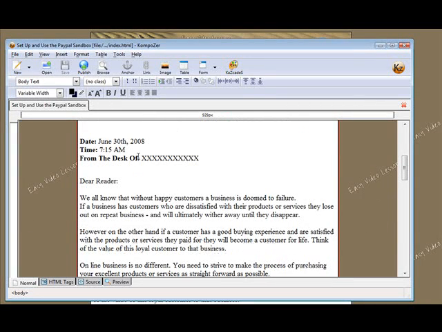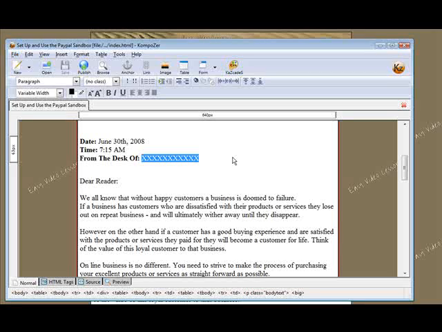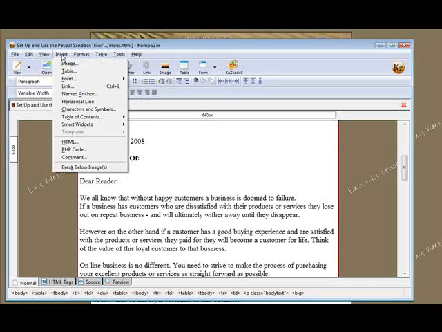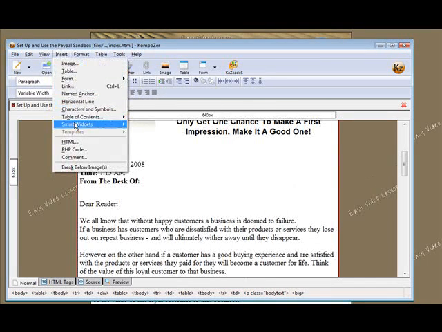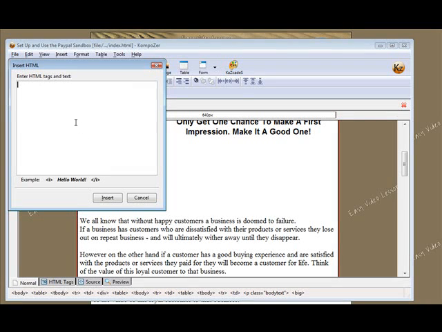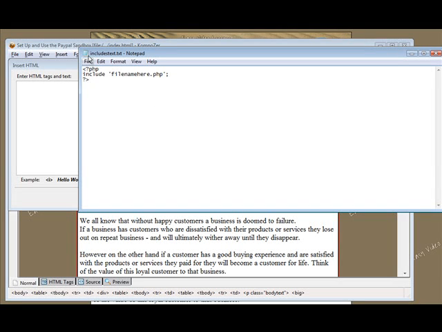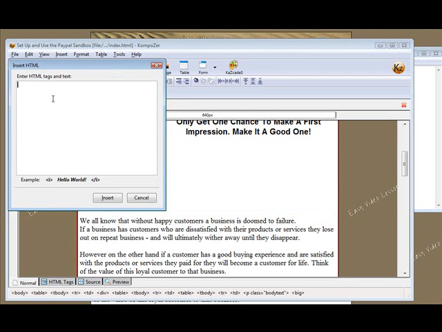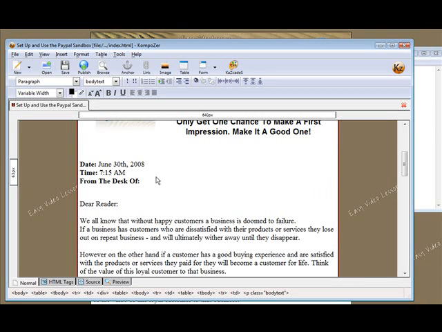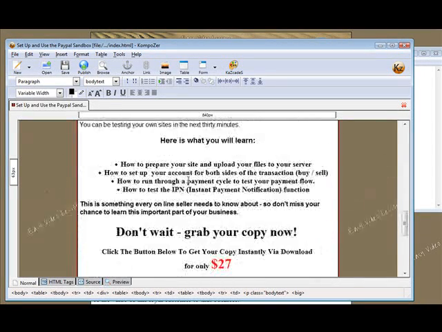Now let's just get rid of this, and then right here, if we go to Insert, pick HTML, and then get our includes text, and this is what it looks like here, and then copy this, paste it in here, click Insert. I don't see anything here because it knows it's PHP, but when we finish our site, it will be evident to us that it is working.